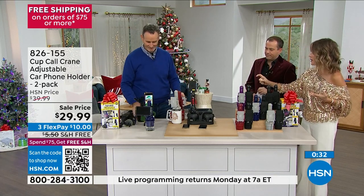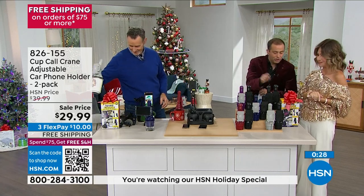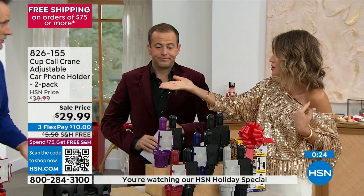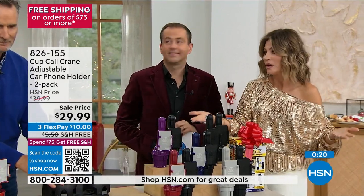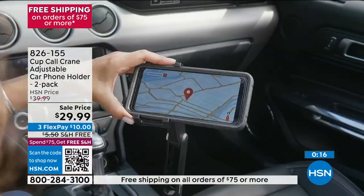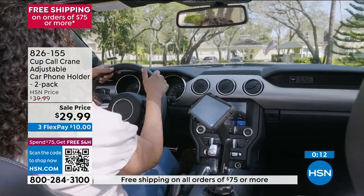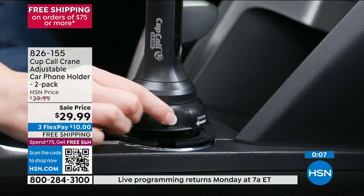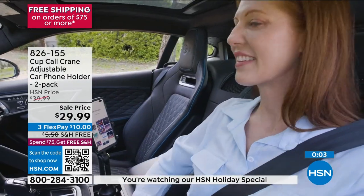And the phone's not in there straight. How expensive was that one? $50. Amy, you get two of these for $29.99. Two of them! I bought one for my dad. Think about it — you only have two cup holders. One you're going to put your phone in, the second one holds a large beverage. Have you ever spilled the large beverage on the phone? This one puts it up, so even if your cup does spill — cup runneth over — that's okay.